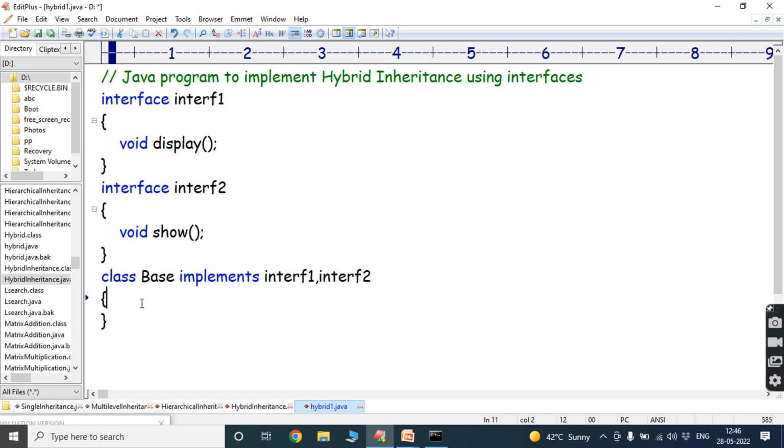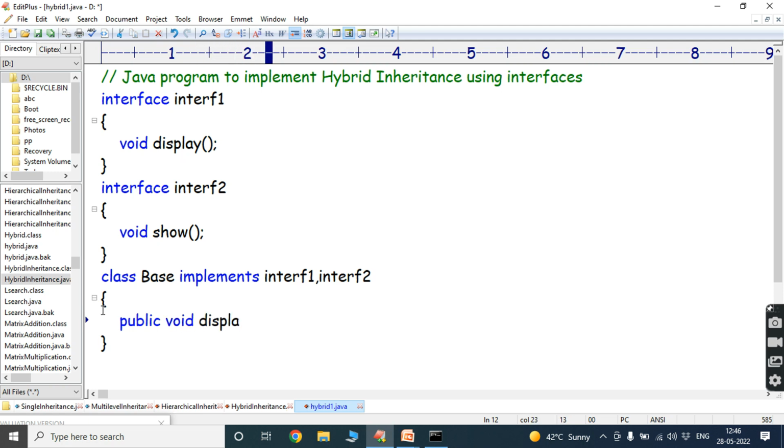Whatever abstract methods are present in interface 1 and interface 2, we have to provide the implementation in this base class. So we use the keyword public void display.